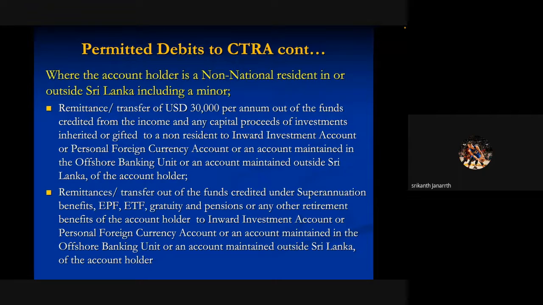If a foreigner approaches you saying, I want to make an investment, the first answer you should give is, it has to come by way of an inward investment account. You need to open an inward investment account. You have to send the money to the IIA account. From there, it can go to the permitted investment, right?